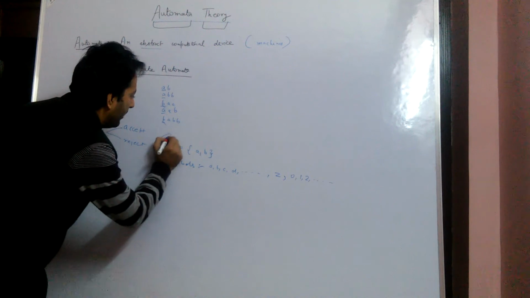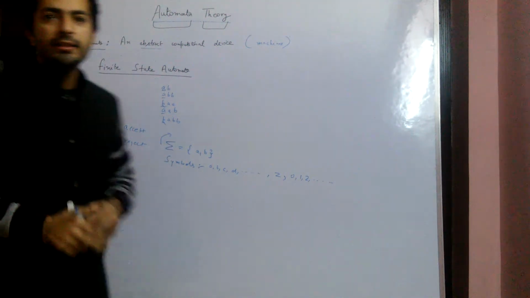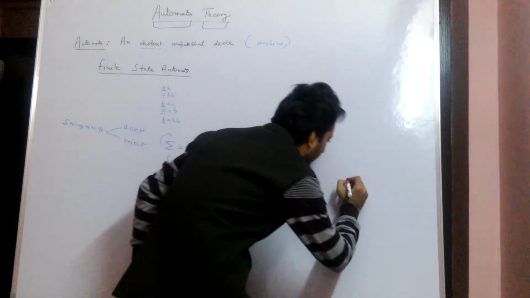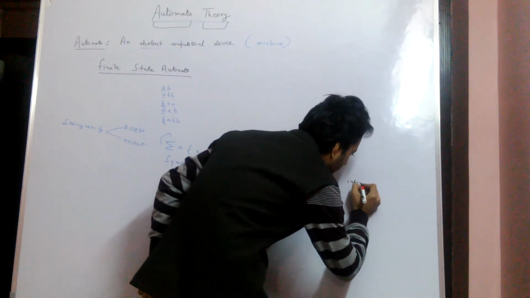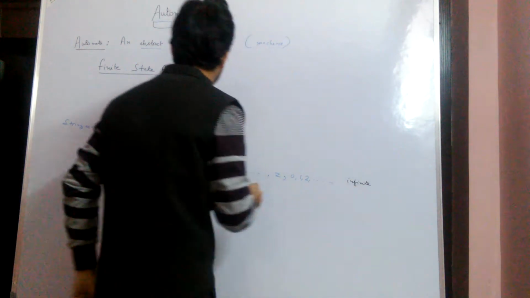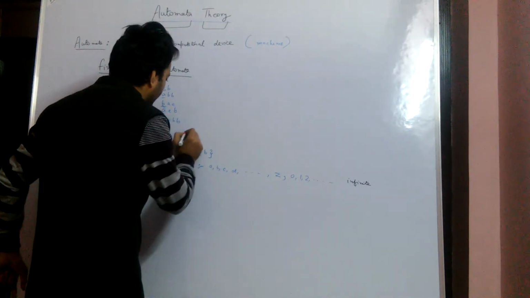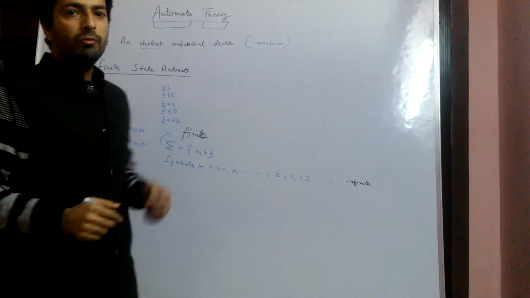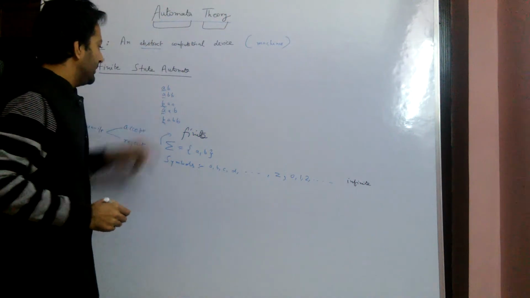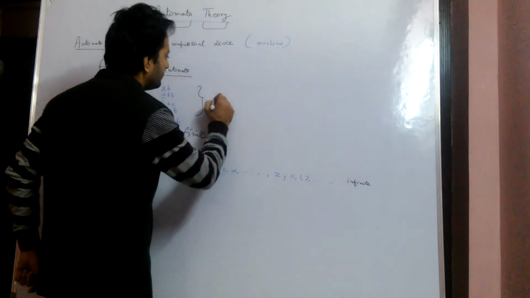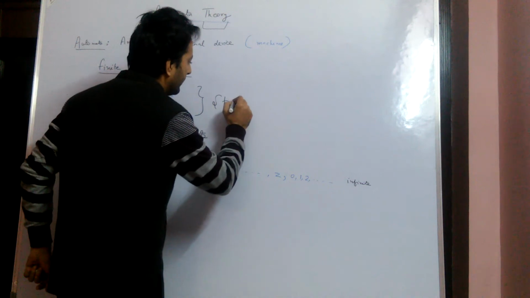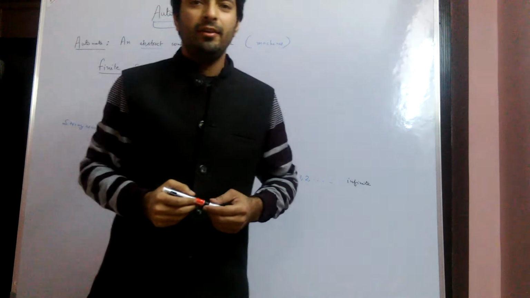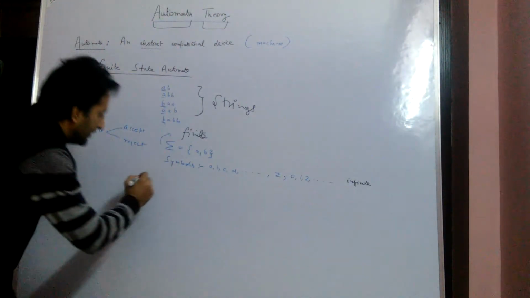This is the set of alphabets, and this is a finite set. The main point is this is a finite set. Symbols are infinite, there are an infinite number of symbols, but this set in particular is a finite set. So we would have a finite set of symbols, and we will have the strings, and these all are the strings. So for any particular problem, we will be recognizing the language.